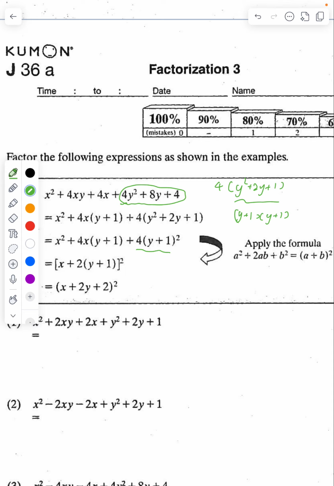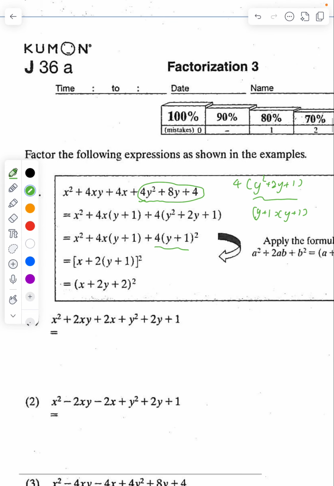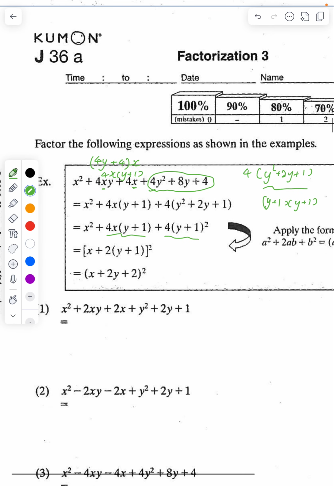That explains this case. And we did the same thing, factorize out the x. So we're going to isolate the x and then 4y plus 4 like that. In a nutshell, we can also take out the 4 as well, so it becomes 4x times y plus 1, right? So that's how we get this part. Then with that being said, our A, our B, our C.